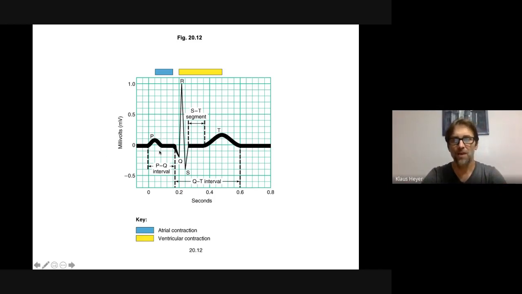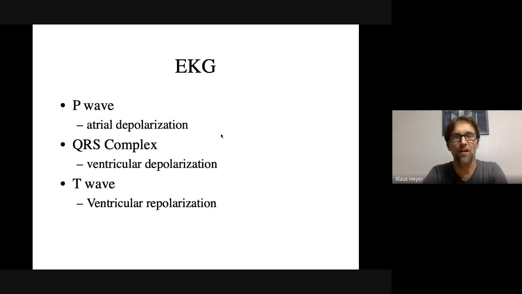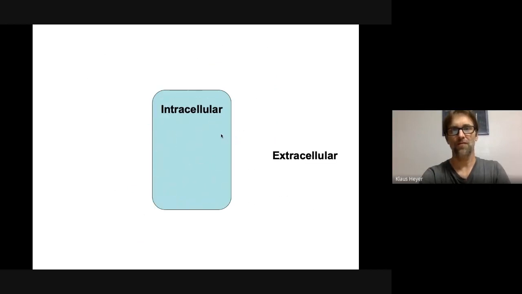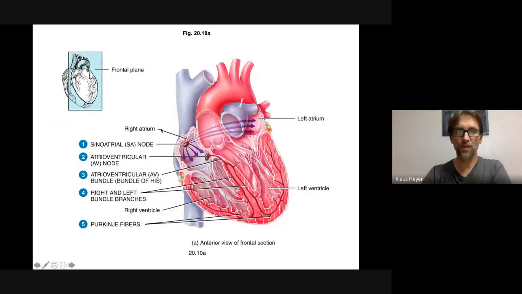But here's the P wave. Here's the second part, QRS complex. And then there's the T wave. So that's 3 parts. And I already put it on the next slide. So the P wave is going to be atrial depolarization. If we go back to the very first slide, you can imagine the action potential going from the SA node to the AV node, and that action potential is spread throughout the atria, right? And then the QRS is as the action potential is coming down here, and all these cells are going to start contracting.